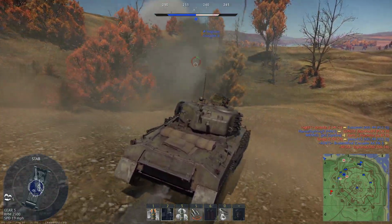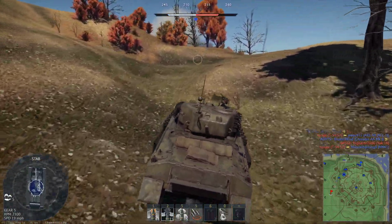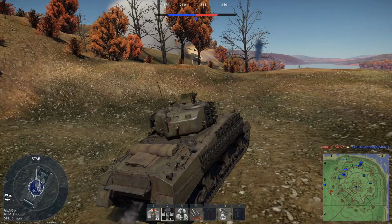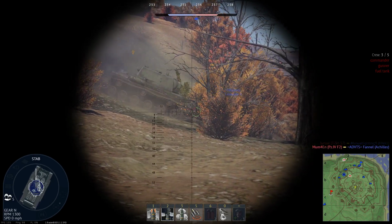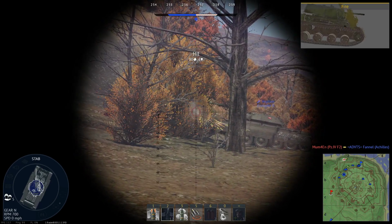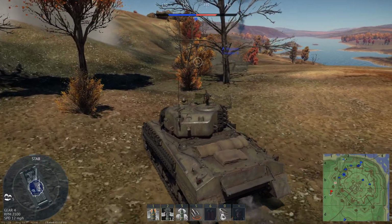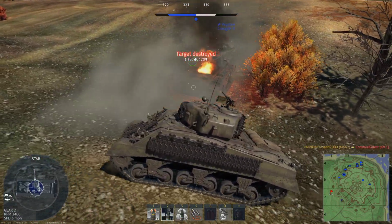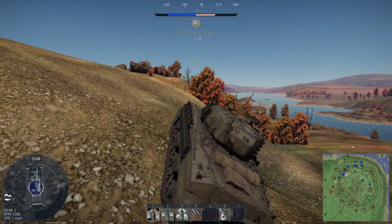Loading T-45. It's that KV from earlier. You're not going to kill that KV, buddy. I'm coming, buddy. That was kind of a lucky shot. Yeah, now that KV's worked out, I can pen him. Got the engine? Nice. That's the KV down. Can't let that thing get to our spawn.